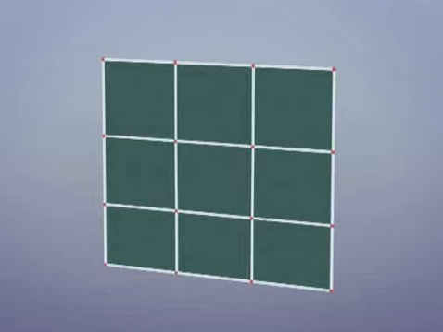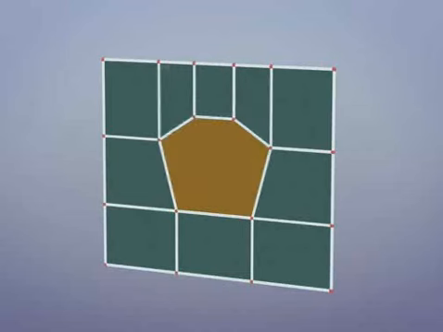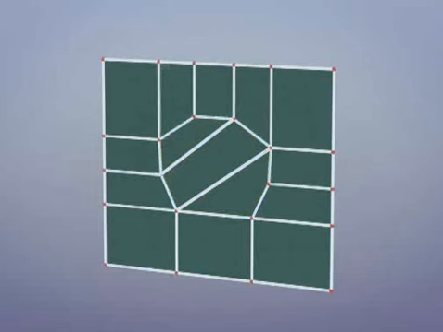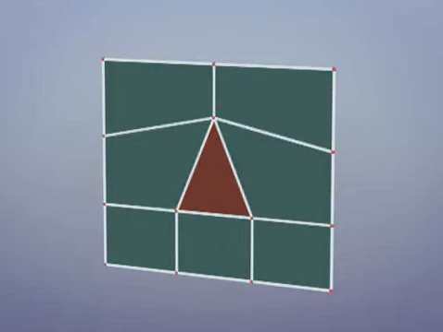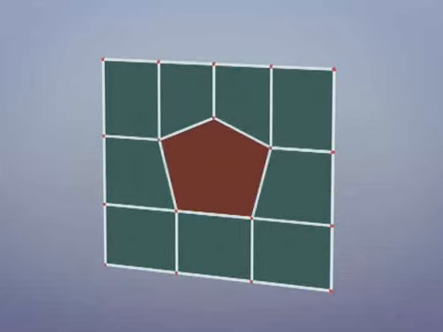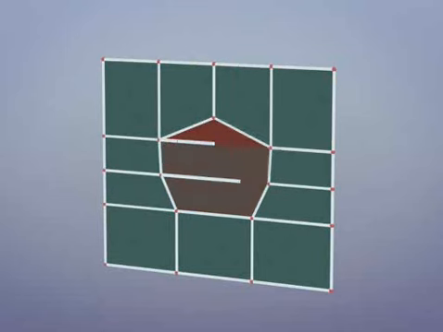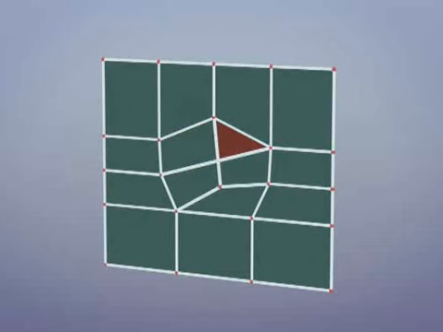How do we remove non-quads? Non-quads with an even number of sides, such as 6, 8, or 10-sided faces, may easily be reduced to a group of quads. However, non-quads with an uneven number of sides, such as 3, 5, and 7-sided faces, are more difficult to eliminate. We can perform all manner of edits only to move the uneven-sided face around. It's simply mathematically impossible to remove an uneven-sided face in isolation without producing a new uneven-sided face in the process.